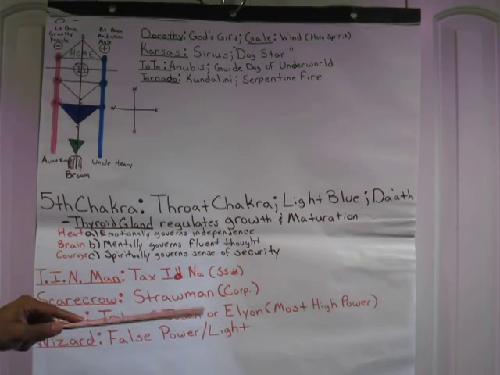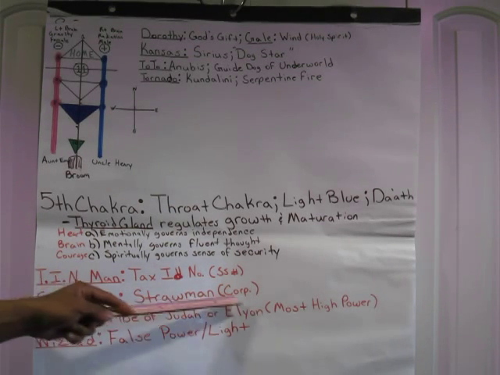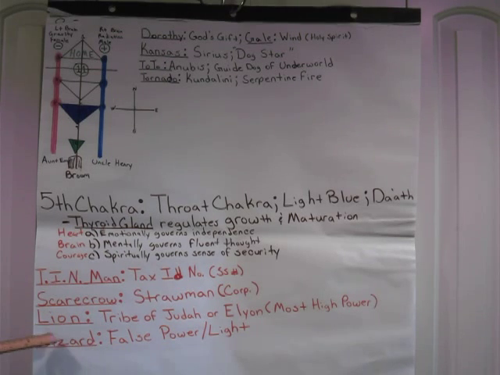So if you're not familiar with that, do your own research on the straw man and you'll know what I'm talking about. The lion, or cowardly lion, is basically the fact that we're afraid to assert ourselves and become sovereign. We want to worship this government, called Oz, and the wizard, this fake. He can also represent a fake god, or the government itself. That's who the Wizard of Oz really is.